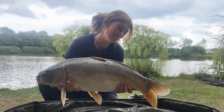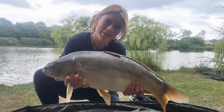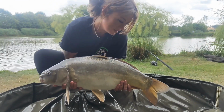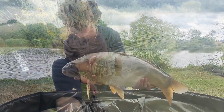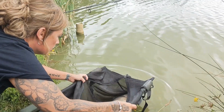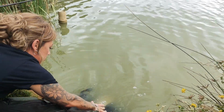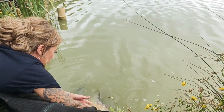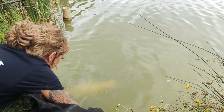Not what I wanted, but it's a beautiful carp, so I'm quite impressed with that. A lovely colour. But yeah, waited a couple of hours for this, and it was caught on a bit of fake corn. That do, innit? Yeah. What does she weigh? 12. Good effort.